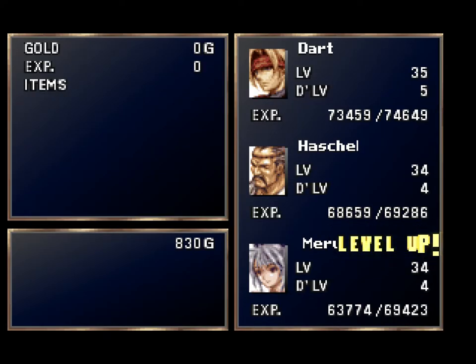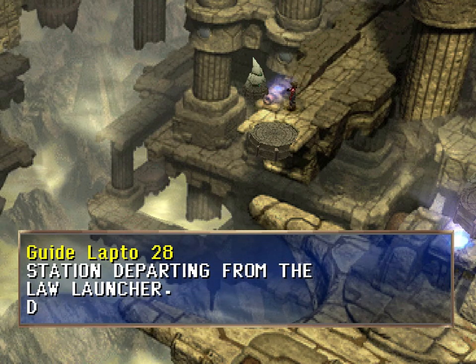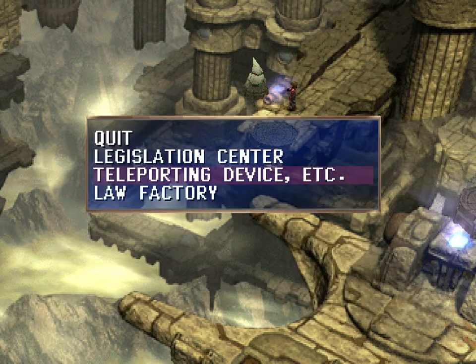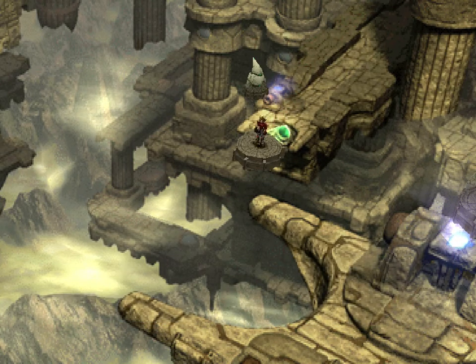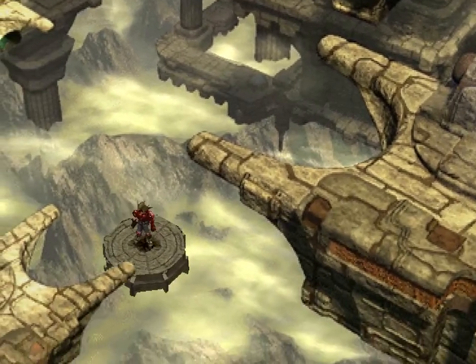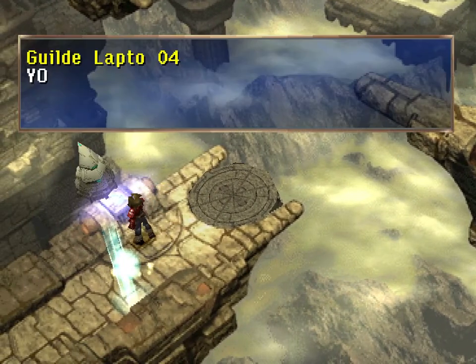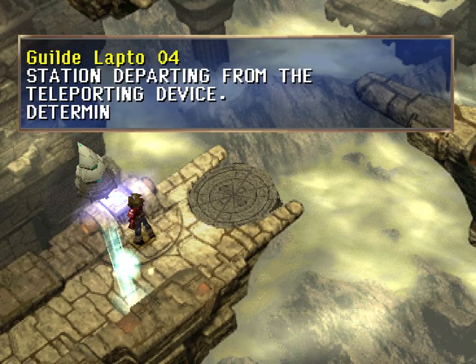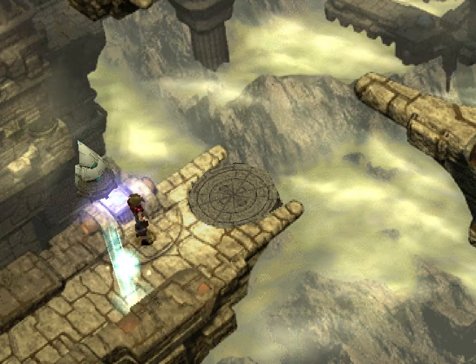So, all right, level for Mario. That's good. That puts Mario on the same level as everybody else. All right, let's go to... Oh, no, I didn't want that. Well, whatever, it's fine. I'm gonna fly over to Legislation Center. Come on. Legislation Center. Alright.